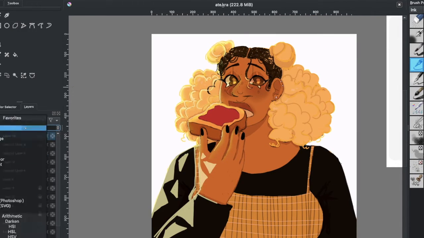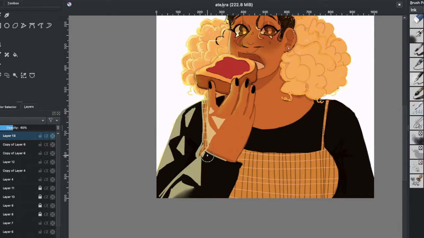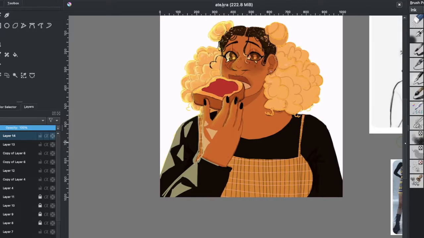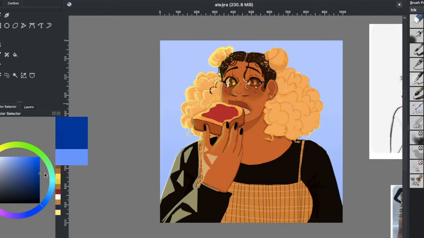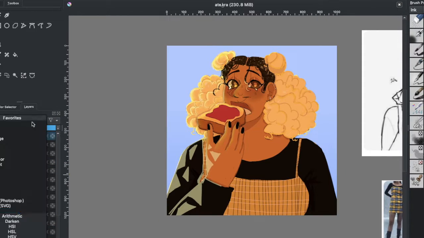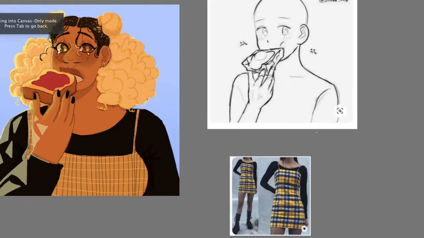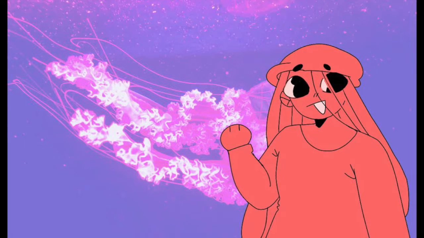You take that lighter color and you add it to various places where you think the light would come from, and it makes the art look a lot better than it actually is. This is why lighting is my favorite part of the process. I'll go back, I'll add extra details, and I will try and half-ass a background. I'm not very good at backgrounds. Rip. Well, that's it. That's all.